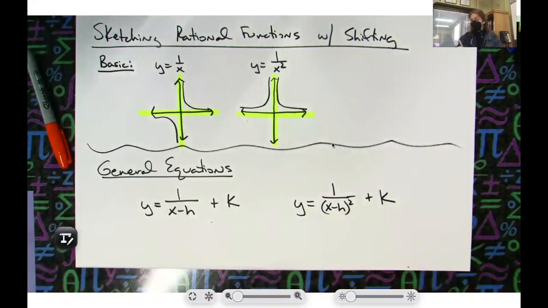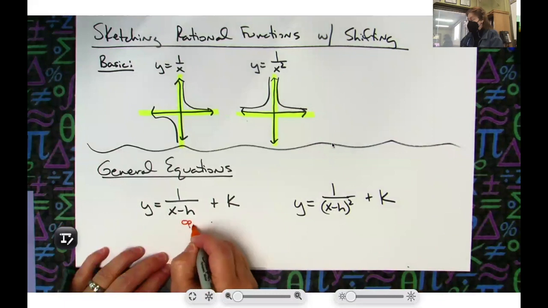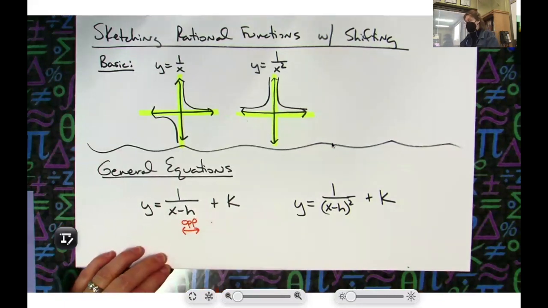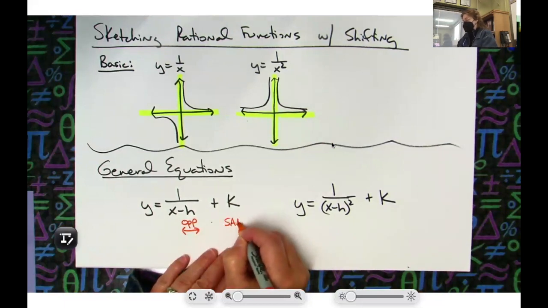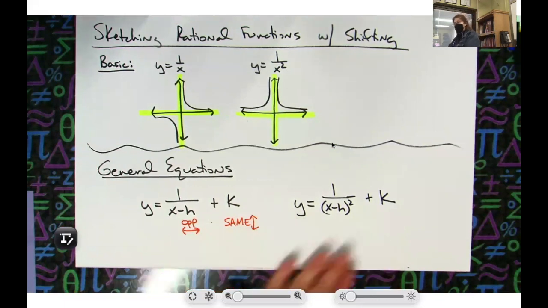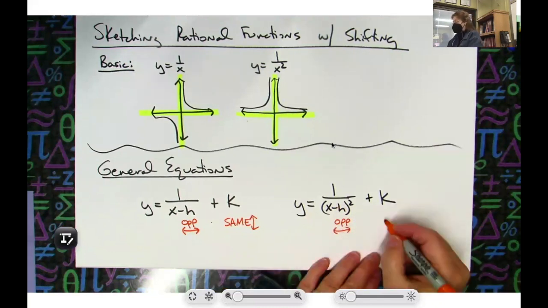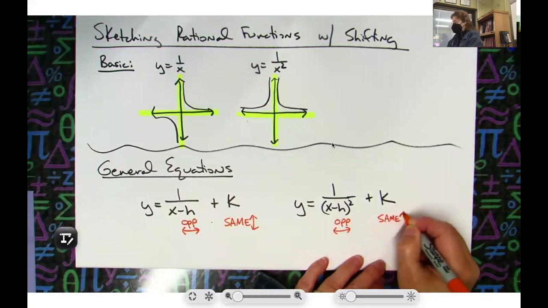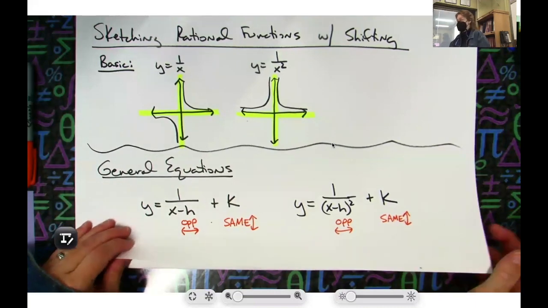Okay, now, like I said, all of our shifting rules remain the same. The h previously told us how to move opposite, left to right. So we shifted away from the origin opposite left to right. The k told us same, up or down. Same thing's going to happen over here. Every time we have an h, it tells us how we shift opposite left or right. K is on the outside of the function, so it tells us same, up or down. So there's no need to memorize new rules because they're all the same. Okay, so far so good.